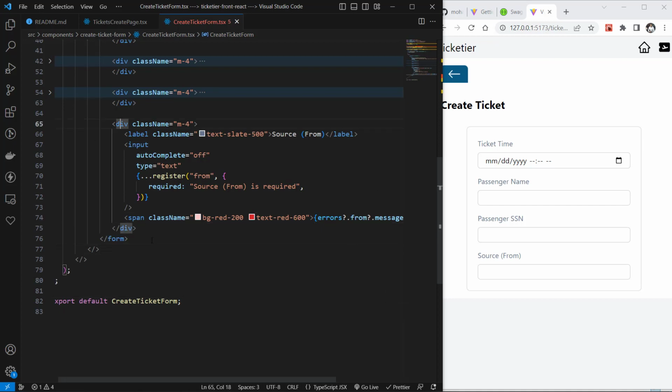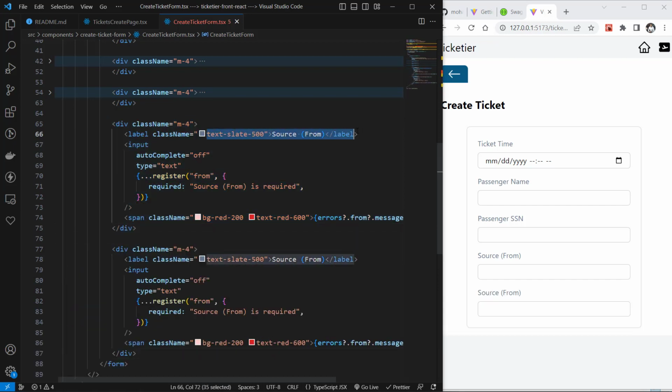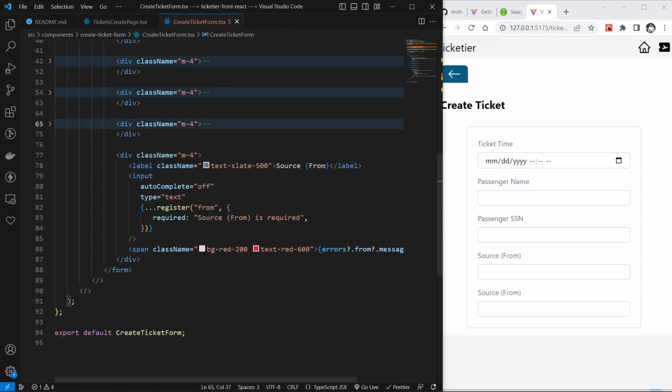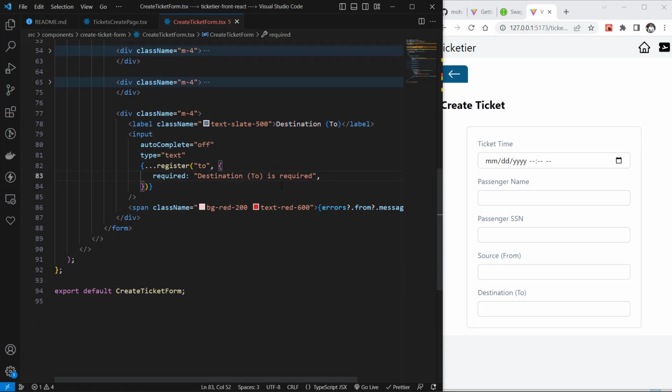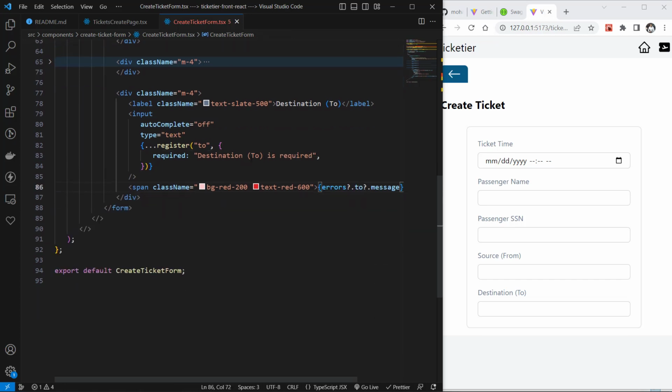After this from, let's copy all of them. So source from, autocomplete of, text from, source from, good. And here we can use a destination or to. Input of text register to. And for the message we can use destination or to is required, and from must be to, good.